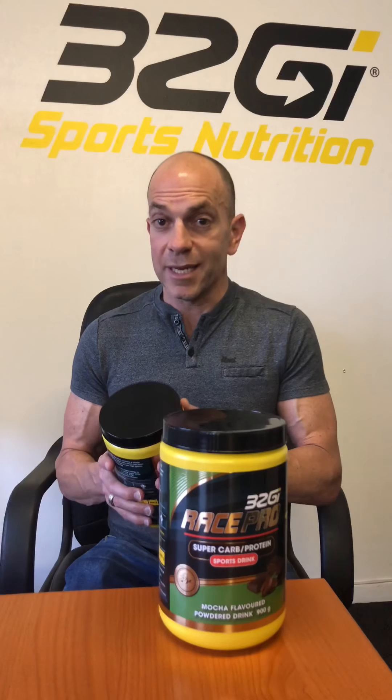What else is unique about the drink? It's carbohydrates blended with a protein. The protein is specifically there to help delay the onset of muscle fatigue. We know that when you're going long distance, especially over four hours in any training or racing session, you do get what we call muscle cannibalization. The idea of the protein is to try and delay the onset of that muscle fatigue, and it does work well — it has been tested quite a bit. So this is a carbohydrate and protein combination.